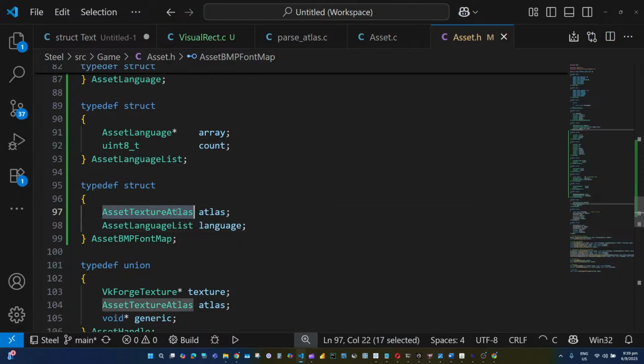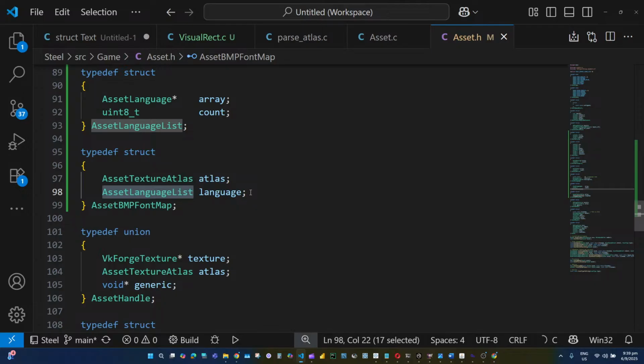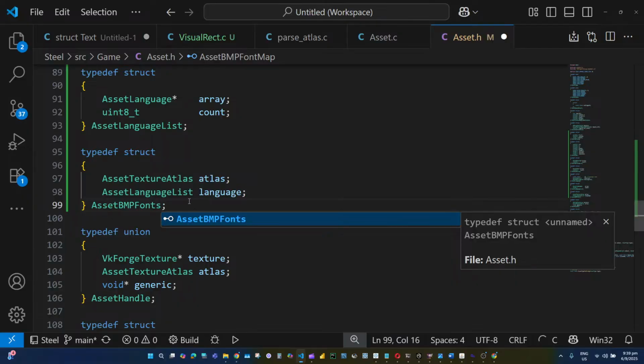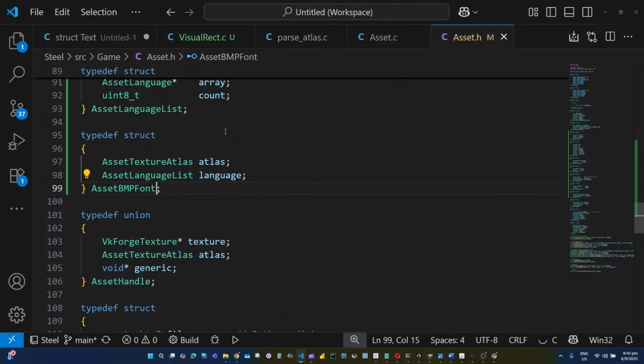Say how we're going to have the atlas, right? And then we're going to have the language. Let's just call it. Should I call it BMP fonts? I don't like using S in my name if it's not, you know. I'm gonna call it just BMP font. I could call it BMP font texture atlas.